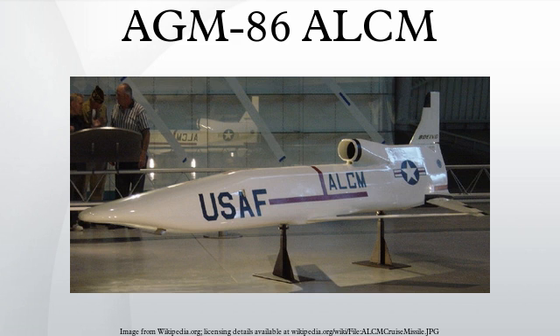The reductions are in part a result of the Strategic Offensive Reductions Treaty requirement to go below 2,200 deployed nuclear weapons by 2012, with the AGM-129 ACM chosen because it has reliability problems and also higher maintenance costs. Even with the SLEP, the remaining AGM-86s were to reach their end of service by 2020, leaving the B-52 without a nuclear mission.